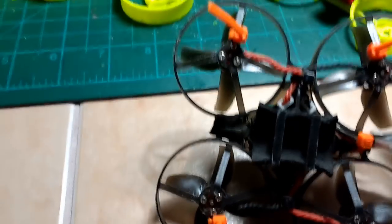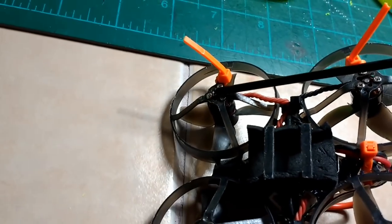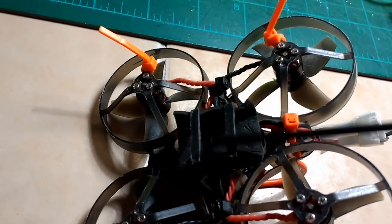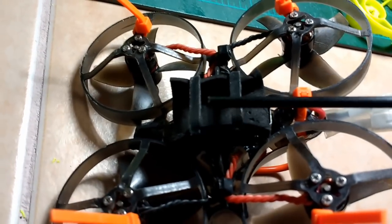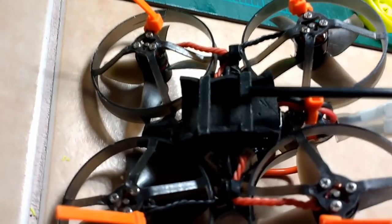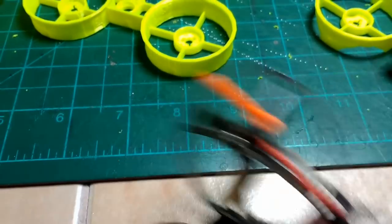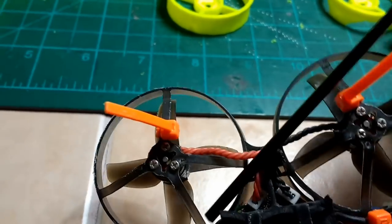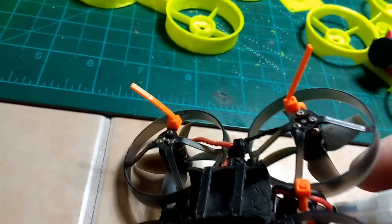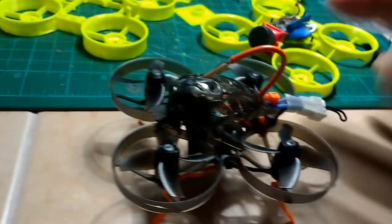The next thing I did is improve the landing gear. This quad has no landing gear, and when you land hard it typically lands on the screws that support the motors and also on the battery. If you're using a two-cell battery with the 3D-printed flexible adapter they give you, the two batteries piggyback on top of each other and become your landing pad. But I typically fly on one cell. The landing gear is nothing more than four little tie wraps snugly secured to the arms of the circular frame sections — one, two, three, and four — about an inch long to form legs. I pin them outward to create spring suspension so when you land hard it can bounce.